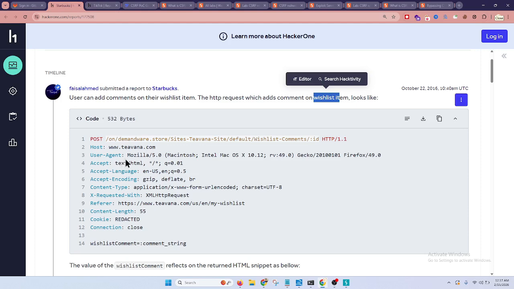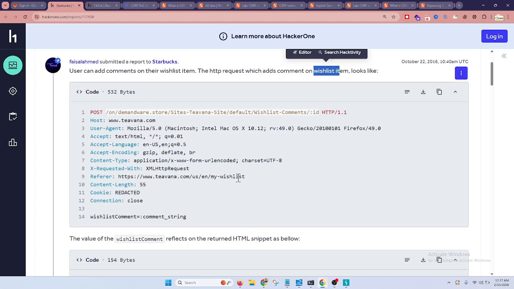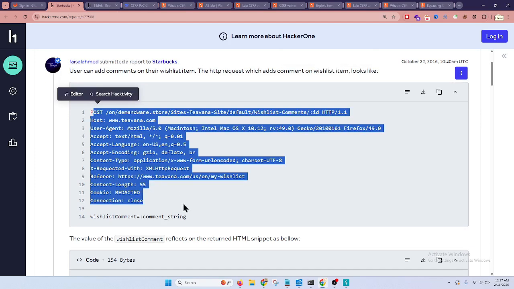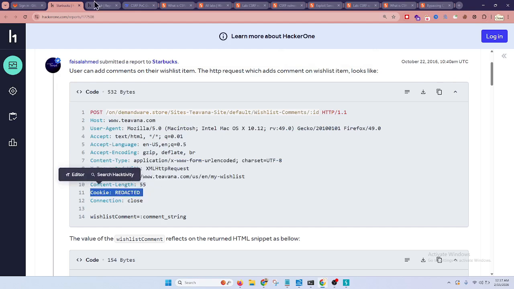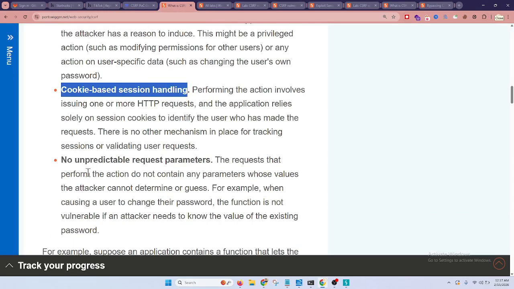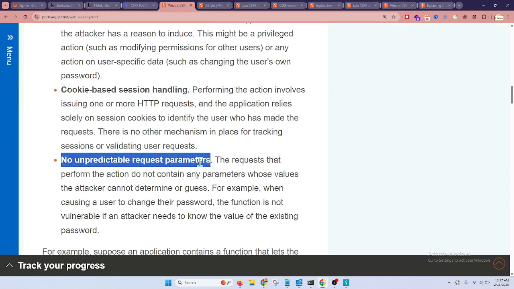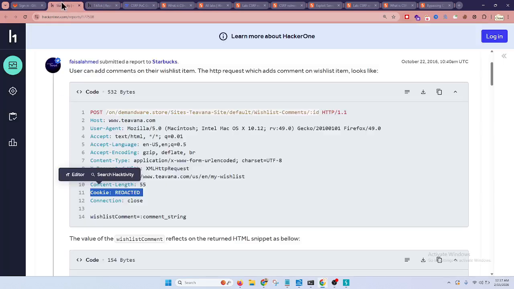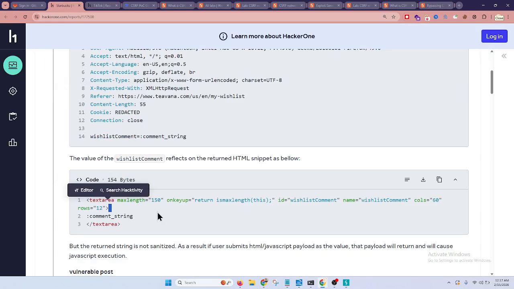Next is cookie-based session handling. Here you can see that it's also cookie-based, and the cookie parameter is not being redacted, so the second condition is met. The third is no unpredictable request parameters. This condition was not met, so that's the problem.